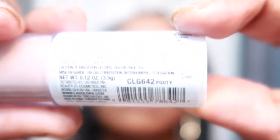I am going to show you my shimmer colors, the Super Shimmer. And this one is called, let me see this, CLG642 Pouty. That's the color.